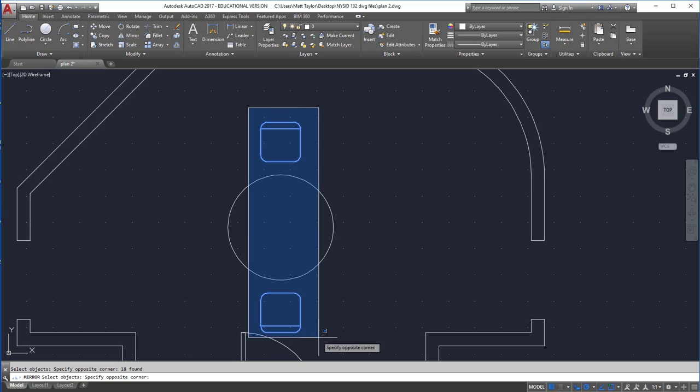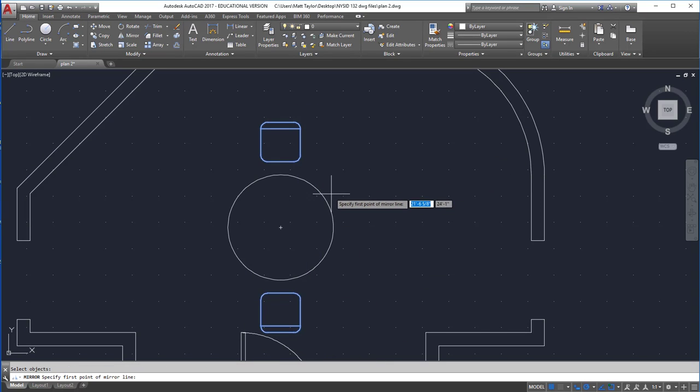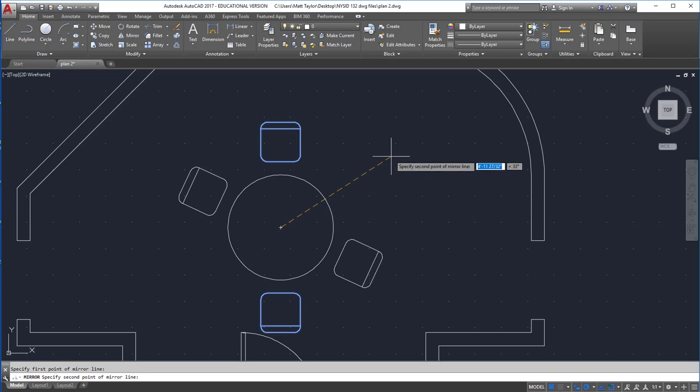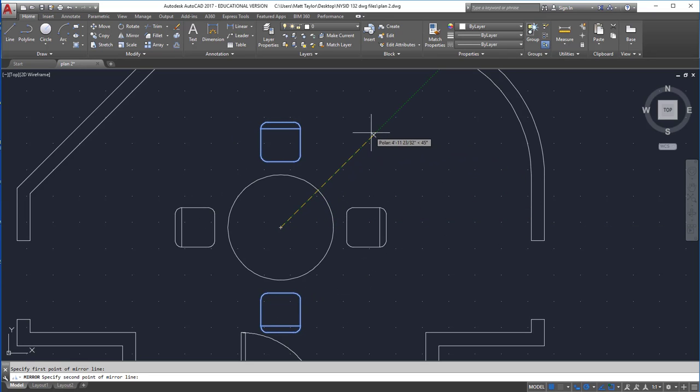Just want the objects that are fully inside the blue window. And then in this case it's a little hard to grasp at first, but my mirror point will be the middle of the table, and I rotate on a 45-degree angle, and I get the other 2 chairs. Do I want to erase the source object? No.